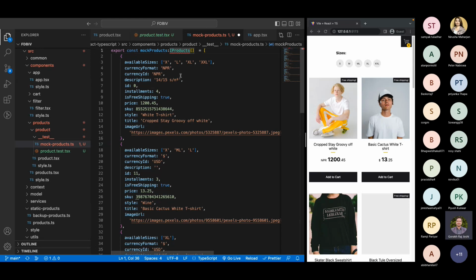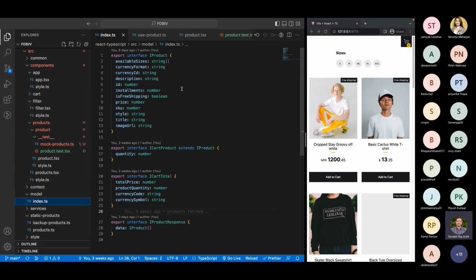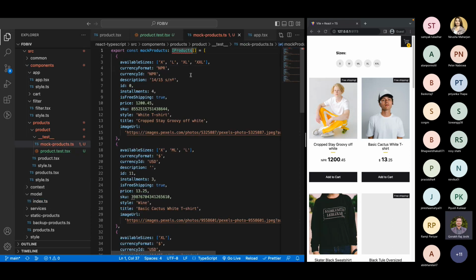This is coming from my model. Let me see if I can see there. IProducts is an array of IProduct. You can go here and grab IProduct on the top.